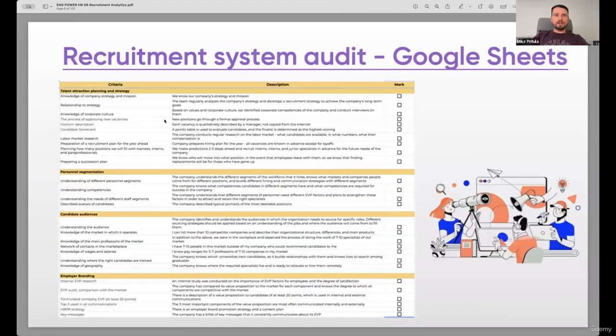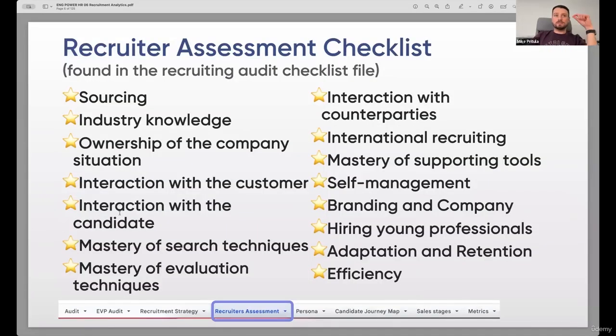Also, actually, this file, again, this is a link. All this kind of color and font with underlined text, all this text are links. In all my presentations, I only use underline if I put a link in it. So click this link and you will see the file, and you'll see that this file has different tabs.